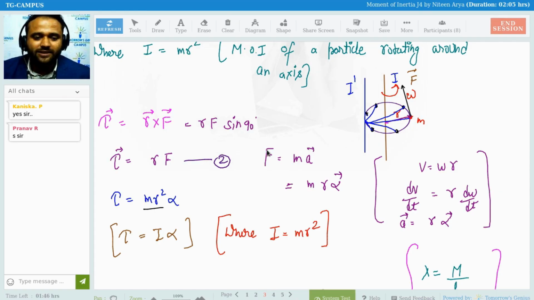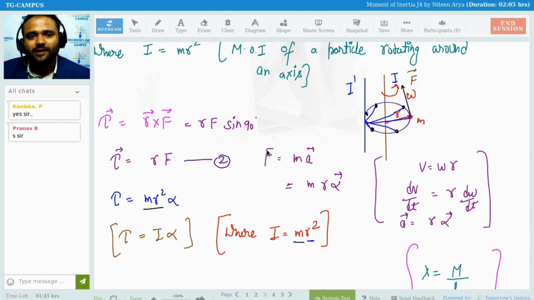And when R is changed, that is the significant thing in moment of inertia, because it has m r square. Mass is going to be constant in more than 95% of cases, as we learned in the previous chapters. Mass is not going to change with time in general cases. But the moment I change the axis, R is changed, and the whole moment of inertia is changed. Is this clear, everyone?